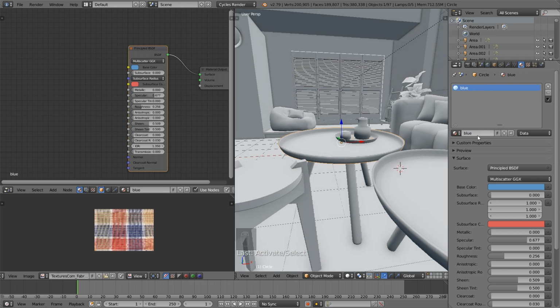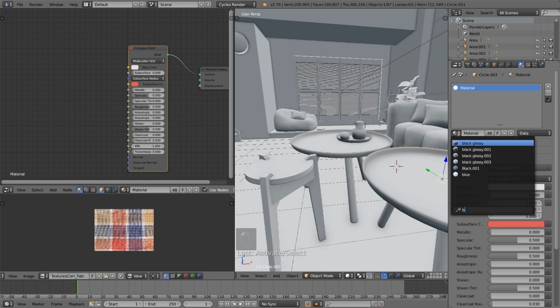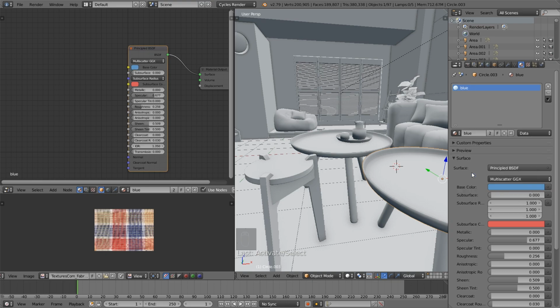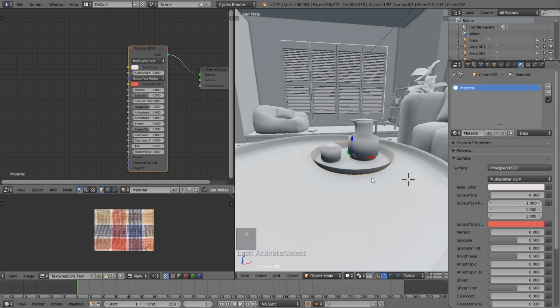All right. And we can add the same material to this by typing in blue. Hitting that checkbox, except this one is going to be more of a white. Maybe not 100% pure white, but close to white. All right. Something like that. And then this same material can be used for some of the dishes on the table, like this here.